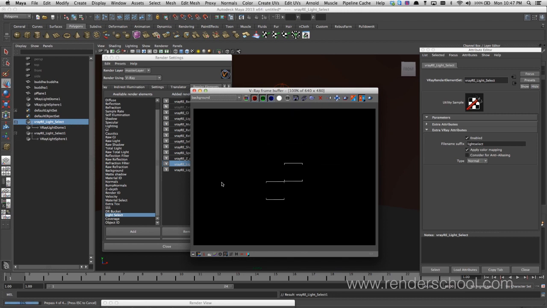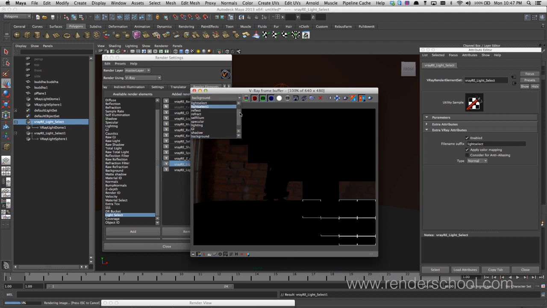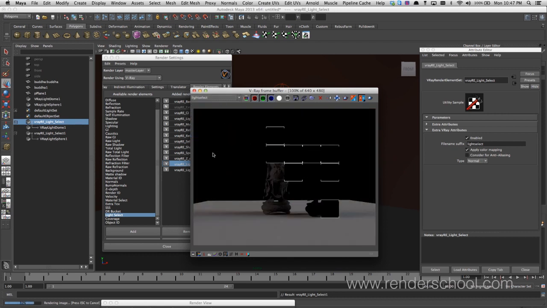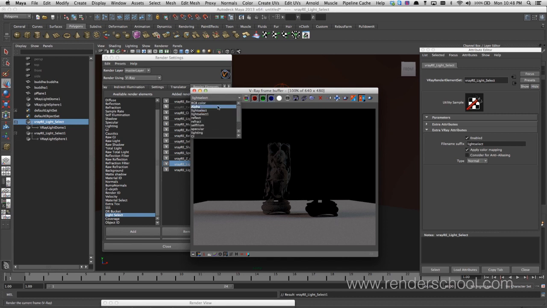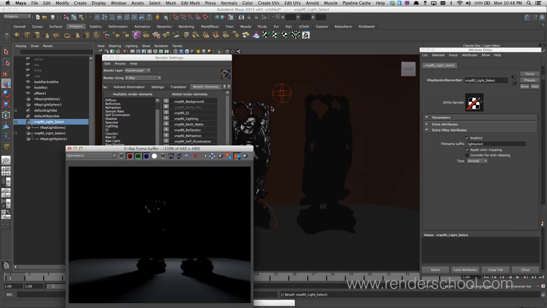So if you really want to be able to control everything, you'll need to create two of each light, have one that's diffuse, one that's specular, and create light selects for each of them, and it's going to be a little bit of a mess, but for a lot of stuff, it can be really useful. So you see, this is the light select from my HDR, and this is from the sphere light that was hanging right up here.